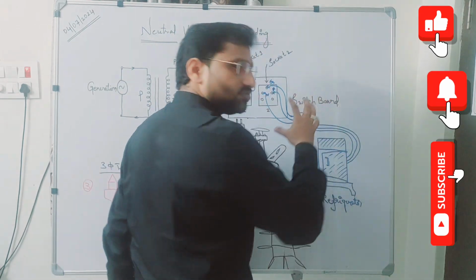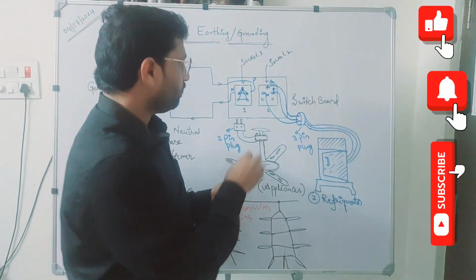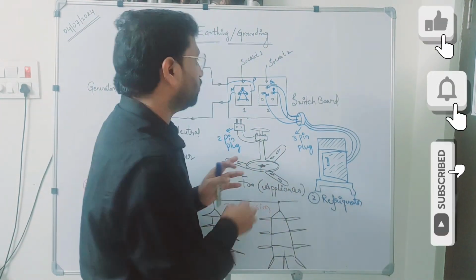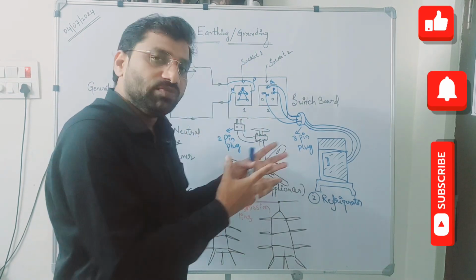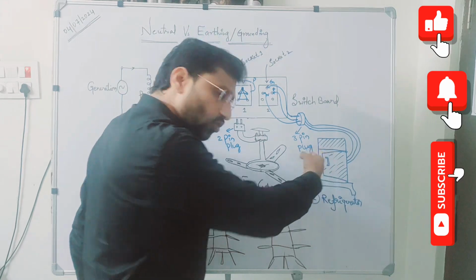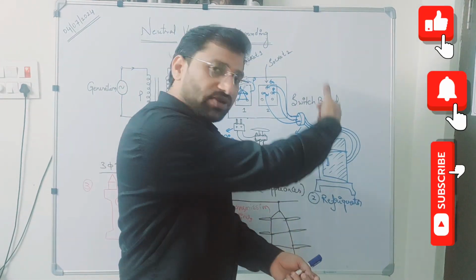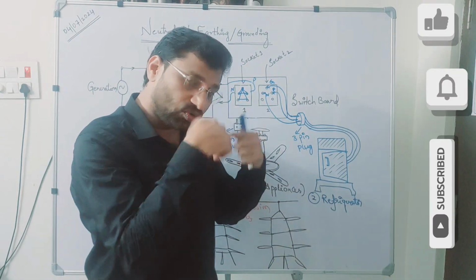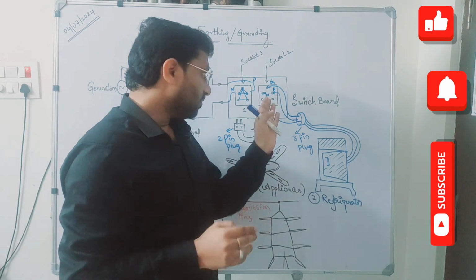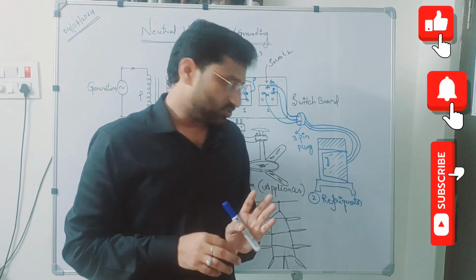This body gets charged. Over the surface of the body, there is a charge. Because you are not getting any spark, you are not getting any symptom either. You insert it, you presume that the fridge is working, and suddenly you hold the handle and open it. Whenever there is a charge on the surface of the body, the charge will automatically go to the ground through your body, and you will get shocked. If the current capacity is more, if the short circuit intensity is more, it can even take your life.